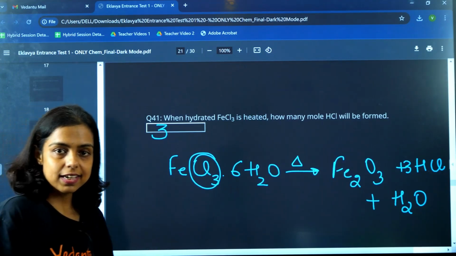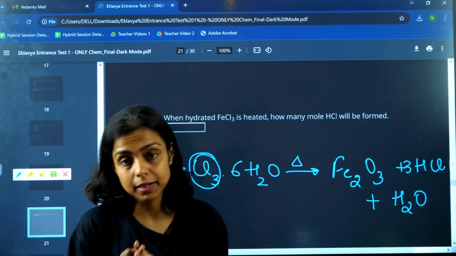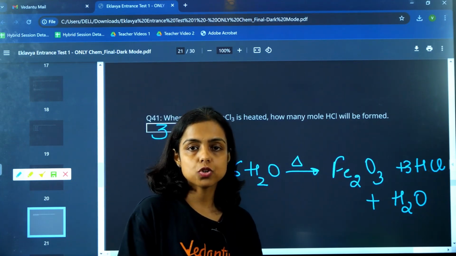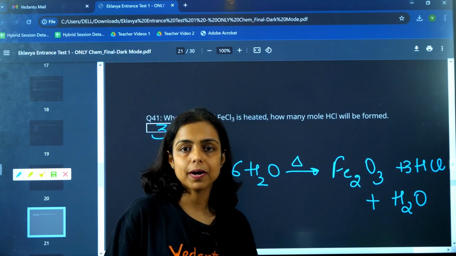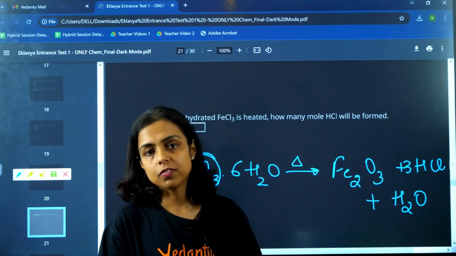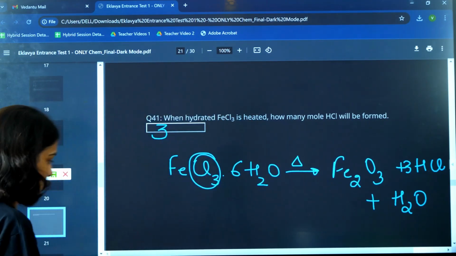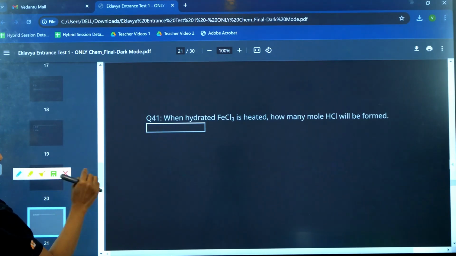Got it, guys? So if you are doing your inorganic chemistry, it is really recommended that you should definitely read the theory, some extra part other than NCERT, from books like JD Lee or Sudarshan Guha, which are there for your JEE Main or JEE Advanced, right? Okay, let's move on to the next question, guys.